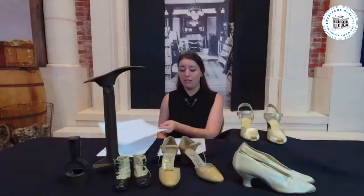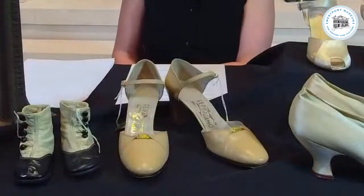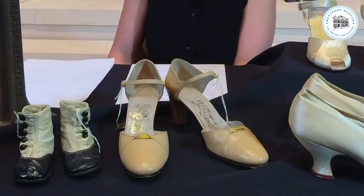The second pair of heels are these tan heels right in front of me. These nude heels are actually in the Mary Jane style — you can see that thin ankle strap and buckle with a shorter heel, very similar to the previous pair. But these shoes, even though they are of the same style, are actually from the 1980s, more than four decades later. Fashion swings drastically back and forth between styles, and these practical, short, nude heels of the 1980s were a direct reaction to the platform heels and boots of the 1960s and 70s.